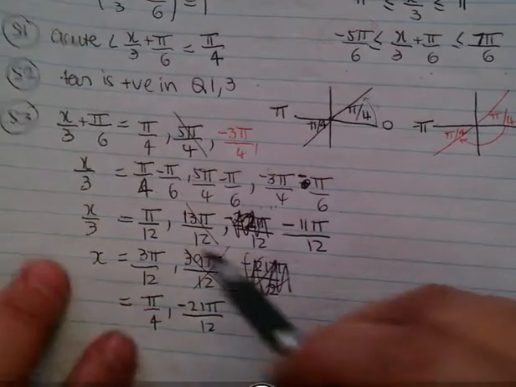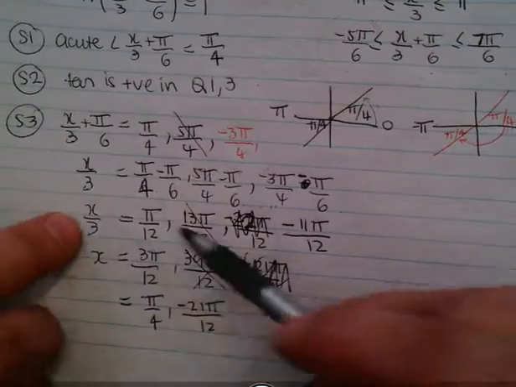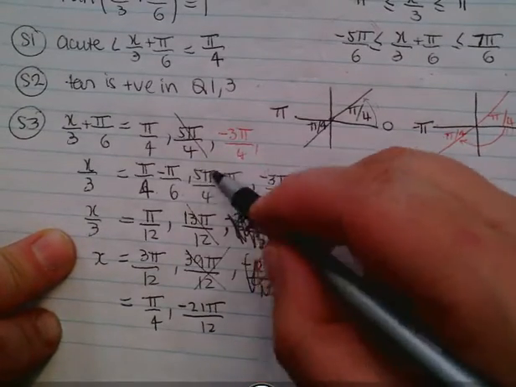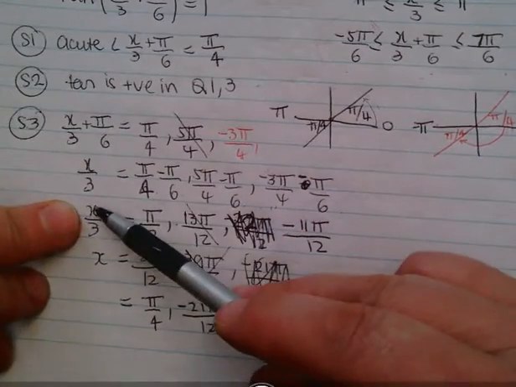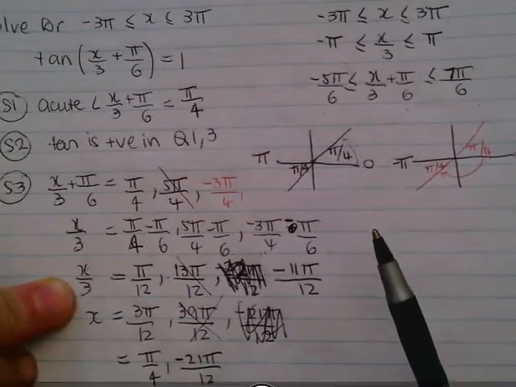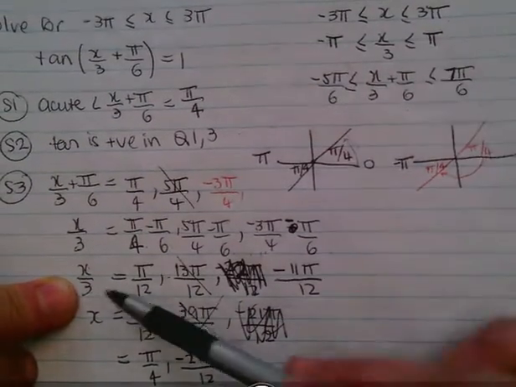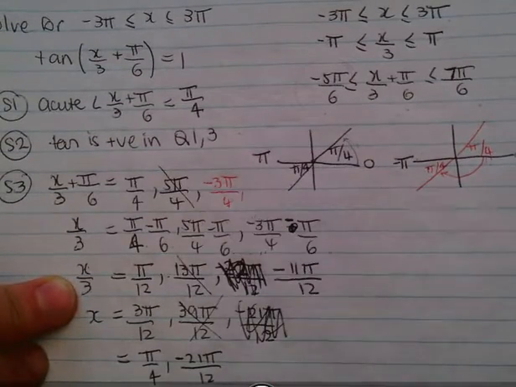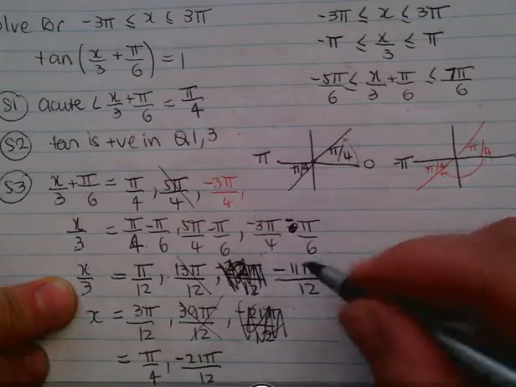And then now just multiplying each. So they're my solutions. And look, I know that this one's not right. I could cross it out. You can see for x on 3 that your values are supposed to be between negative pi and pi. And this one is larger than pi, so I could cross that out if I didn't do it up there. This is still less than negative pi.